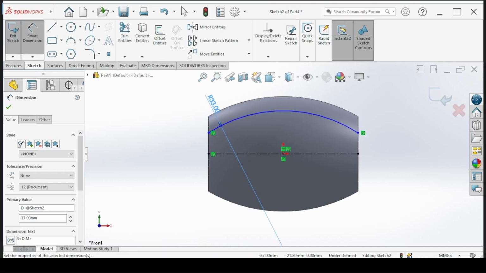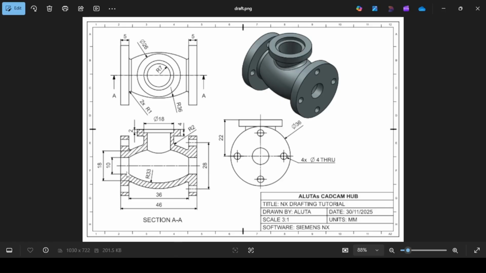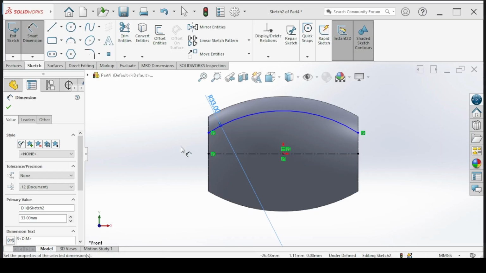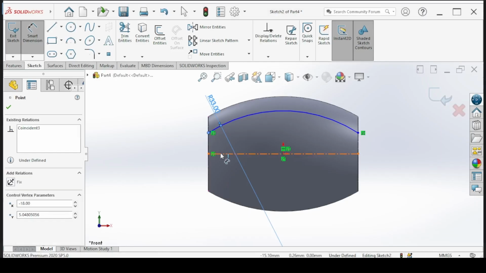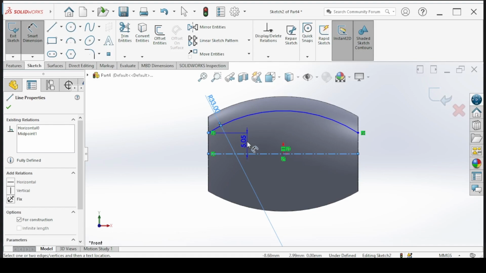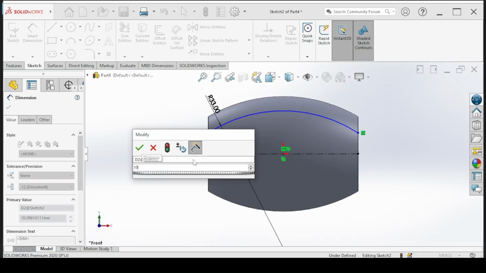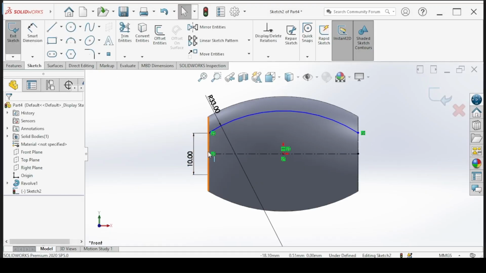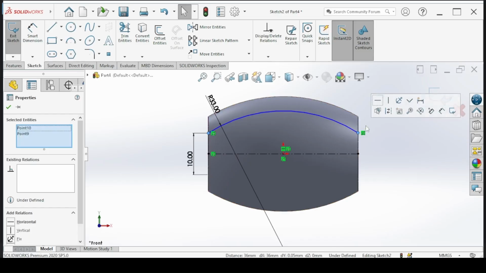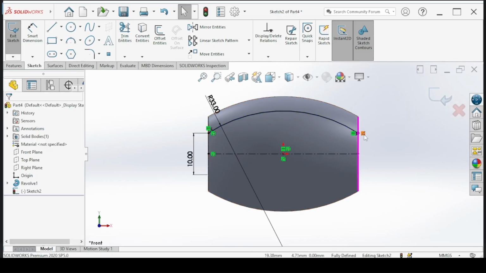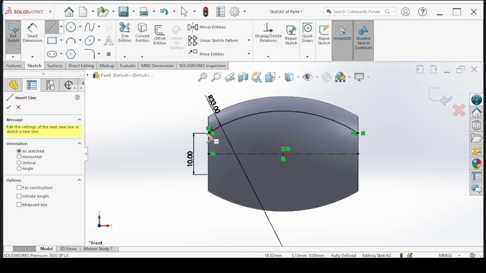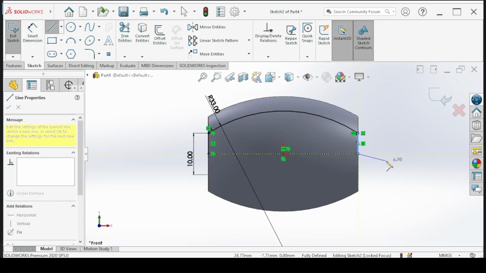And then the distance between these 2 endpoints is 10. So half is 5. So click on this point and this line. Move your cursor here. You can dimension just half, or move your cursor outside and you can dimension the full diameter. I'll make these 2 endpoints of the arc on the same horizontal line. So press the Control key, click on them, make horizontal. Now the sketch is fully defined, so just add vertical lines to close out the shape.